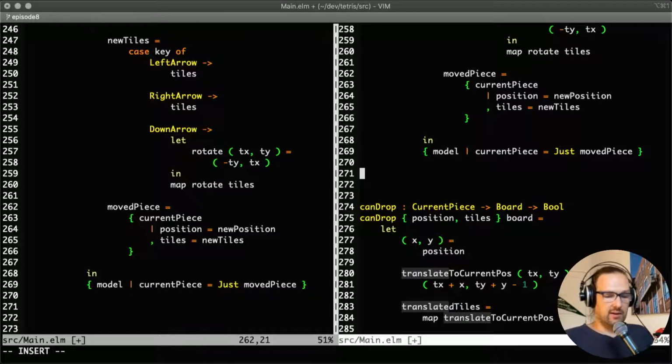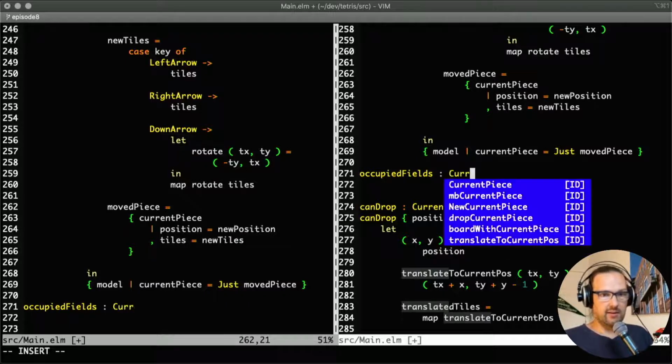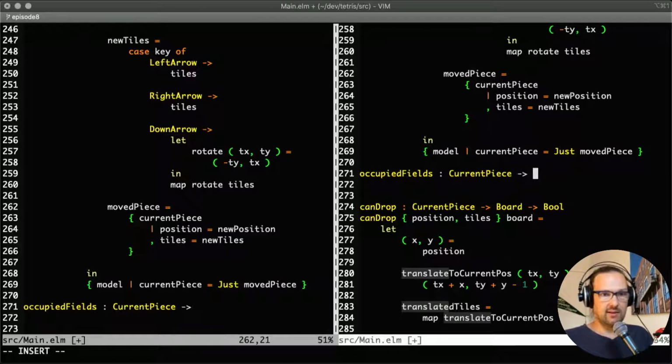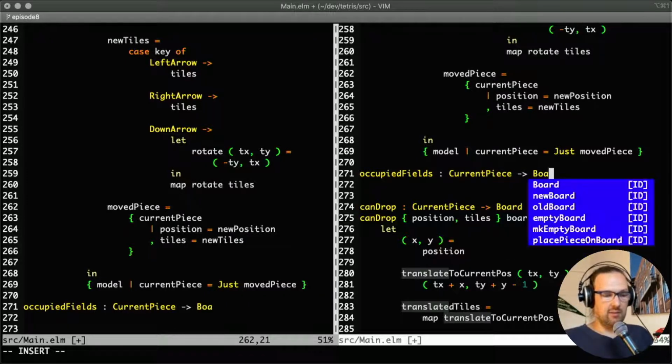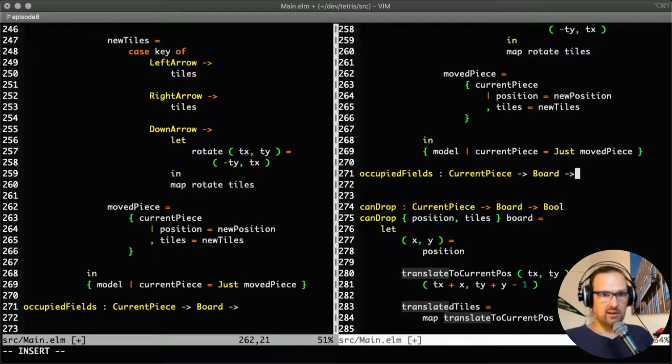So let's say occupied fields, because that was really what the elements of the board are called. And we take a current piece and a board, or maybe we just start with the positions.